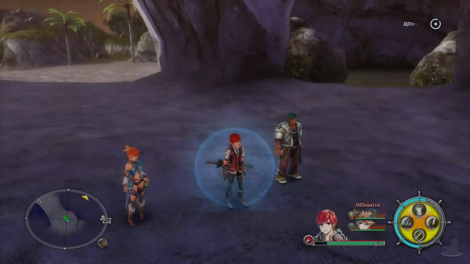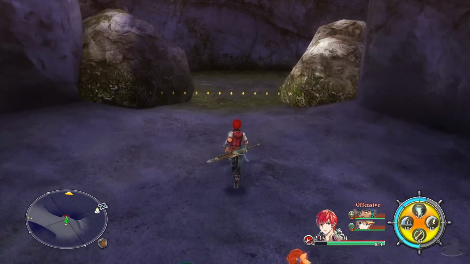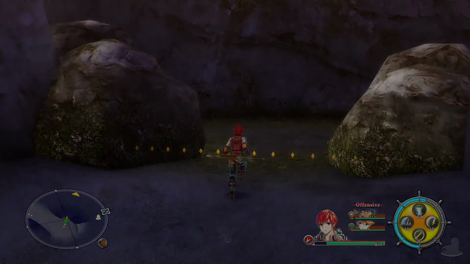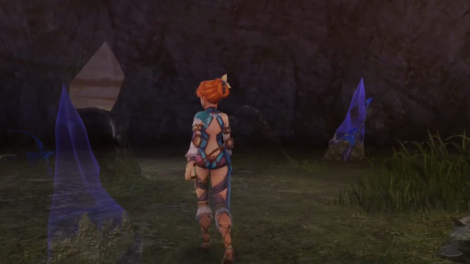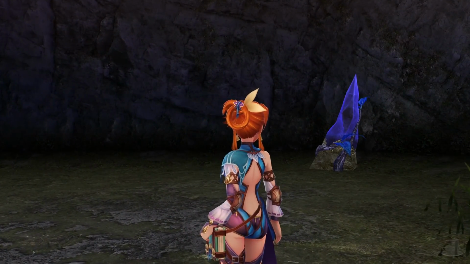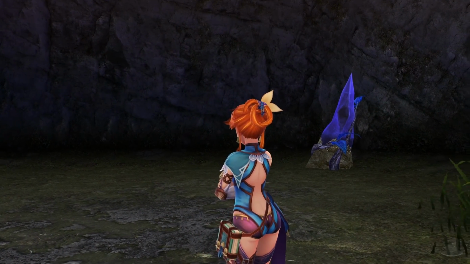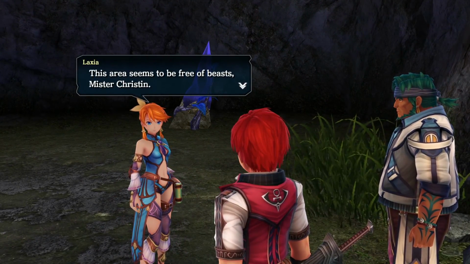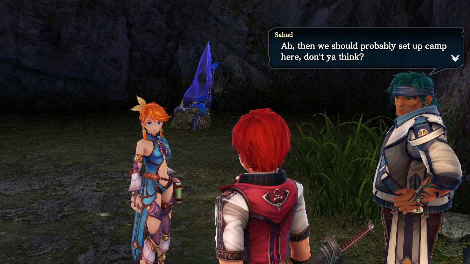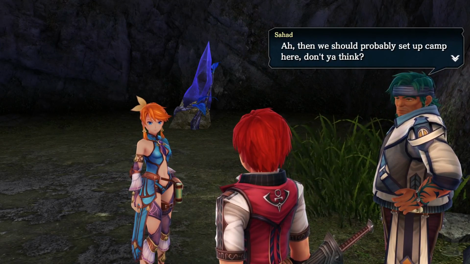Was a lovely little place to side here, I assume. That's you referring to, gaming. You just give me that little hint. I saw you. Triple dot. This area seems to be free of beasts, Mr. Christin. I should probably set up camp here, don't you think?